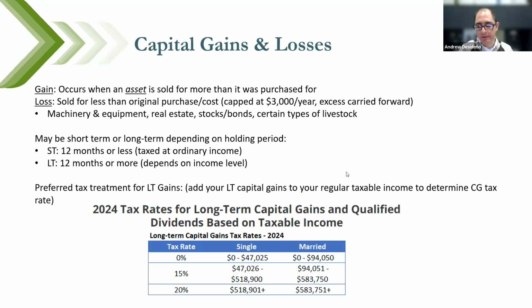One of the next things that you can come across is capital gains. So we talked about income from a W-2, income if you're a sole proprietor. When you're in business and you're selling and making money, you're making money from selling your product. Capital gains comes into play when you're selling tangible property or assets.